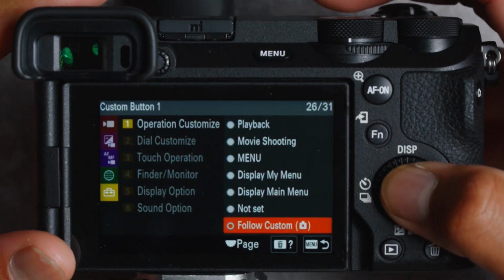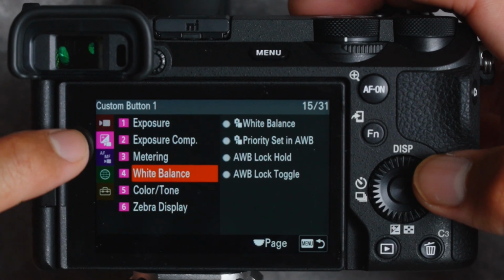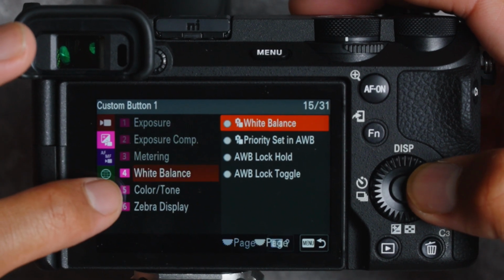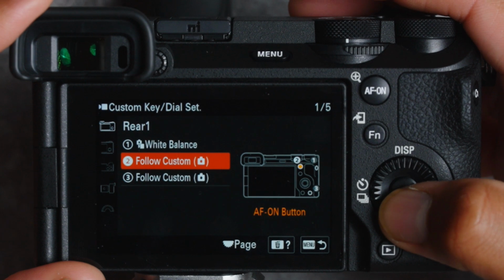And you have, I think, maybe one more button than what I would normally get, especially from my A6400. So the side button here, I want to change it to white balance. Going over to our shooting menu. All right, it's on the second tab, white balance, and there we go. Set to white balance. For number 2, AF on is not really much of a function for me, but we'll just leave it be just in case it does lose that focus.